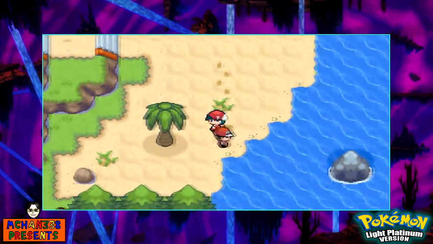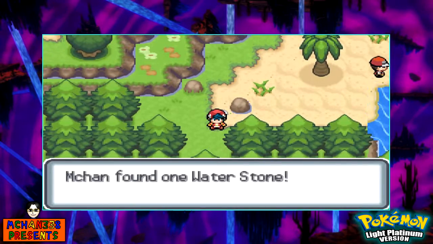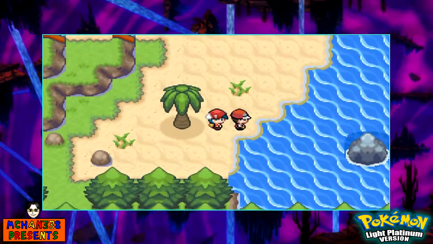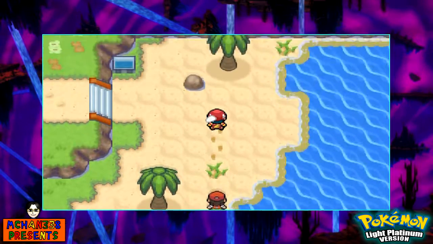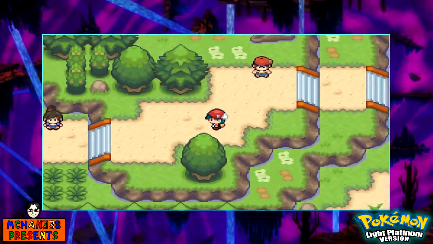Okay, so once I grab this item right here, it's a Water Stone. A Water Stone allows you to evolve certain Pokemon, for example, Eevee into a Vaporeon. It's nice. Okay, I thought that was a trainer, and I was really ready for him, but no, not this time.